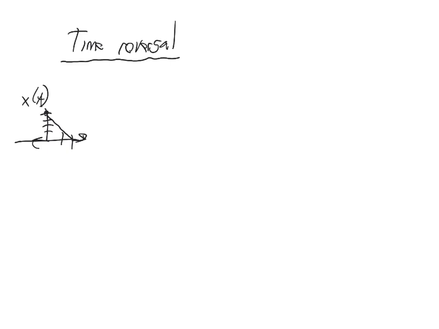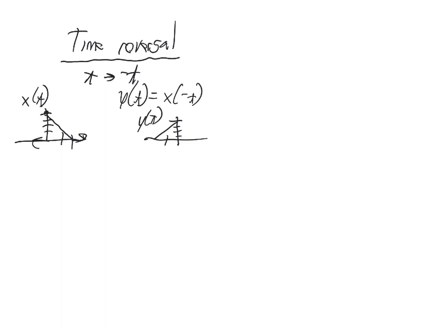Now, time reversal is when you have y of t is x of -t. So my transformation here is I have replaced all the t's with -t's. And when you do that, you end up flipping the time axis, and I get this value right here that's happening from -2 to 0 seconds for y of t, since I've reversed it.